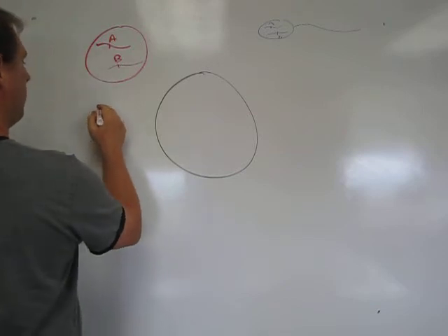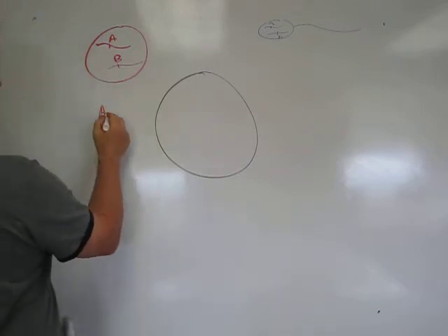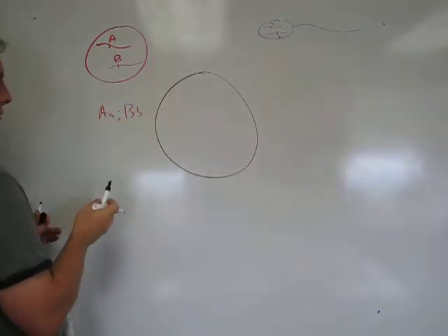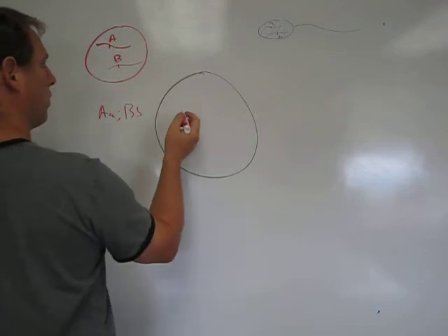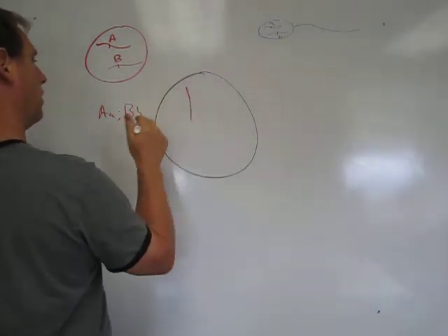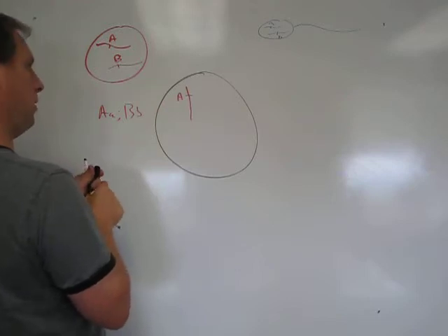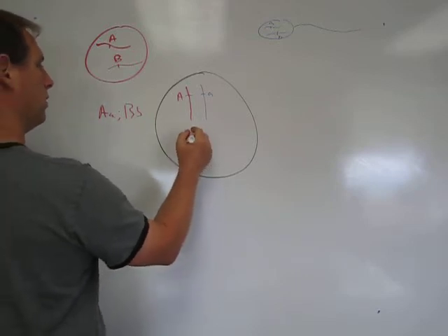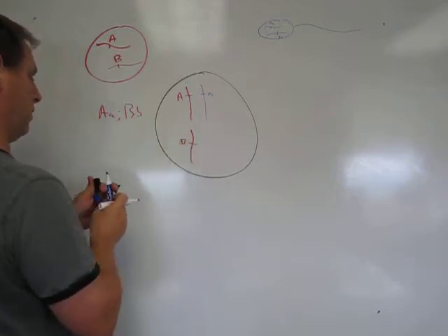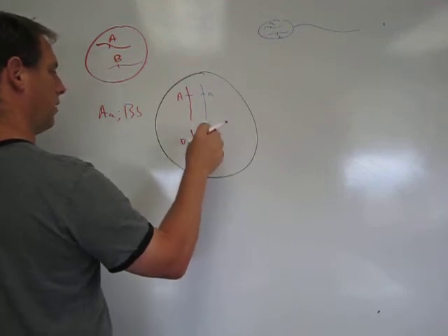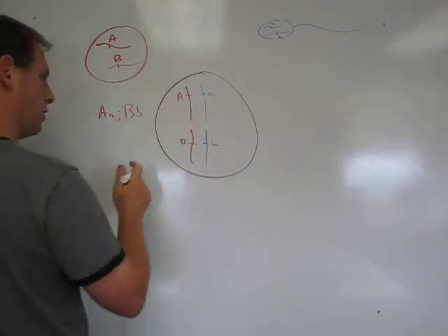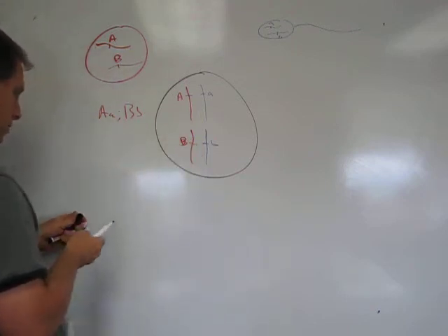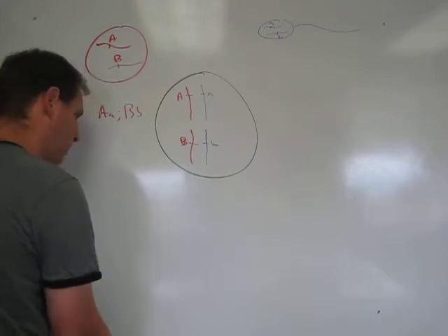You can write it as big A, little a, semicolon indicating a different chromosome, big B, little b, but we can also demonstrate it with the chromosomes themselves. So in this particular case, big A here, and then little a here, and on a different chromosome, big B here, and little b here. So we're going to march through meiosis. I'm going to re-erase that and give you a bigger, zoomed in look.